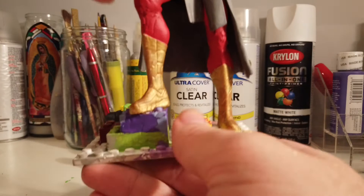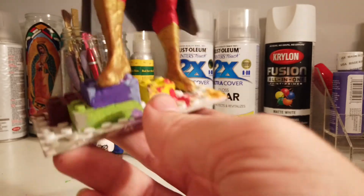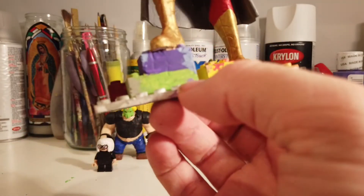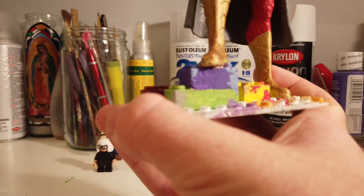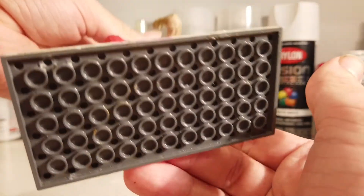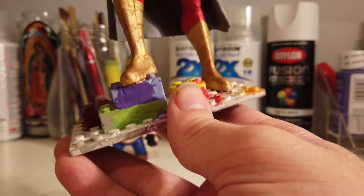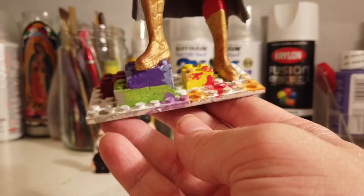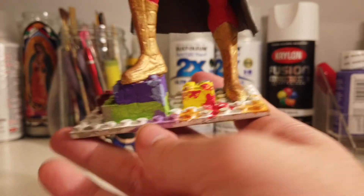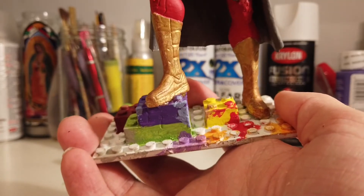Sadly the bricks are glued on just to make sure the integrity stays together, so I committed and glued the bricks together. I tried to put some scratches on the actual bricks to make them look a bit more old and weathered. This was originally a gray base, but it's white because I gave the whole thing a white primer since I couldn't find my black primer. That's why the base became white, then I painted the bricks different colors.